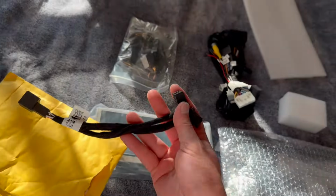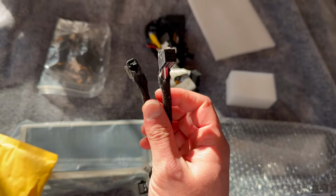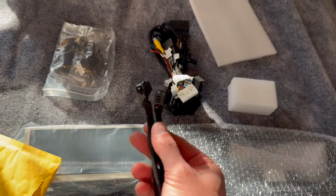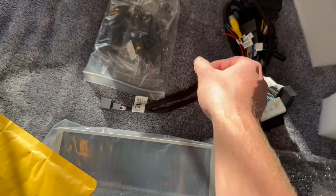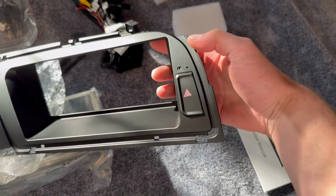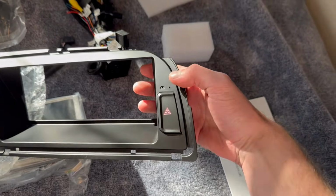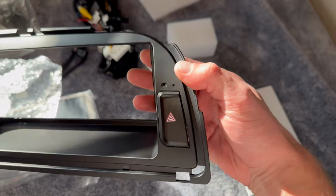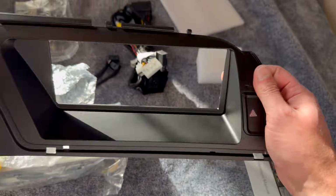So this is a super important part that is not included in this kit. It's $10, and usually it's called like an airbag harness or something. And basically what this is for is if you look at your Audi A4, there's going to be an airbag sensor light, basically saying if the passenger bag is on or off on certain models. So not every A4 in the world, but at least in the United States, you're going to need to get that cable.